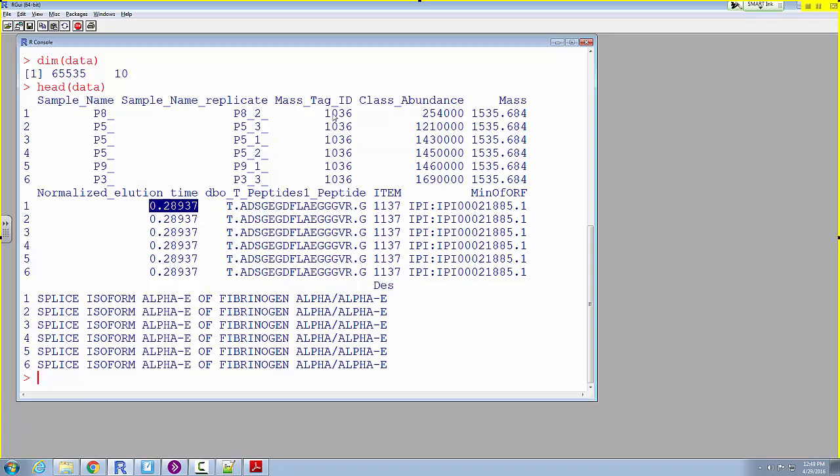We have a unique identifier. We also know, when we did the identification of this peptide, the actual amino acid sequence. When we compared against the database of all the theoretical peptides that you would see in humans and the tandem mass spec profile you'd expect for them, this was the best match for this particular feature, patient 8_2.